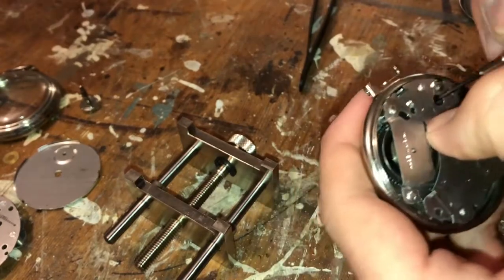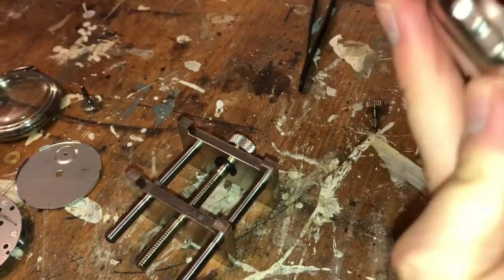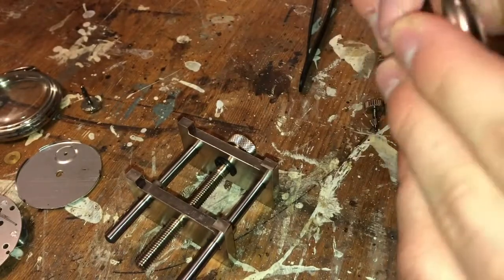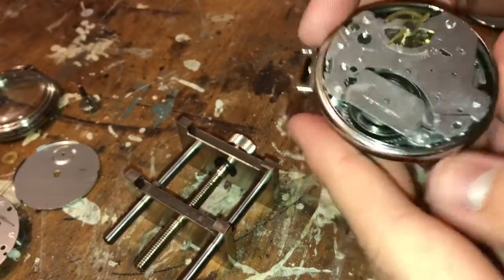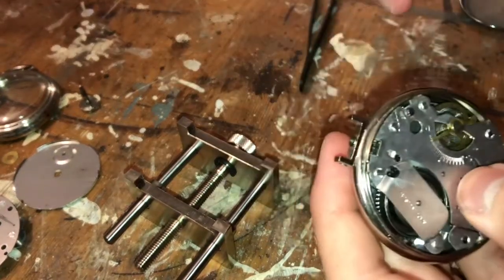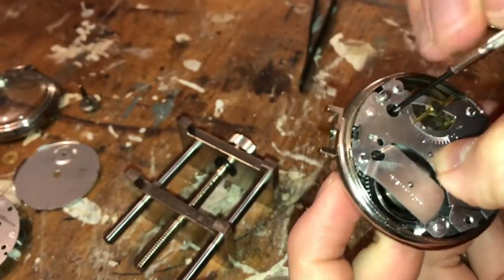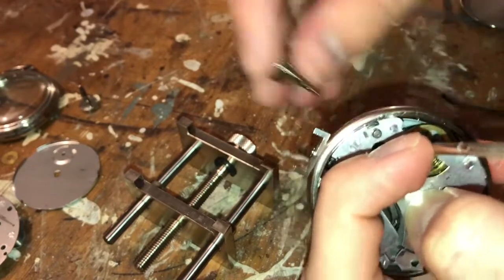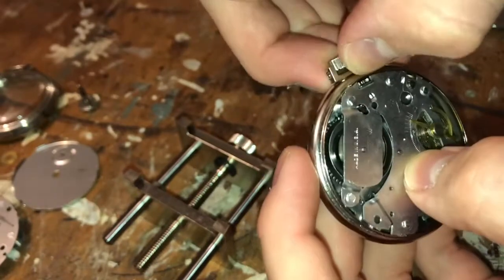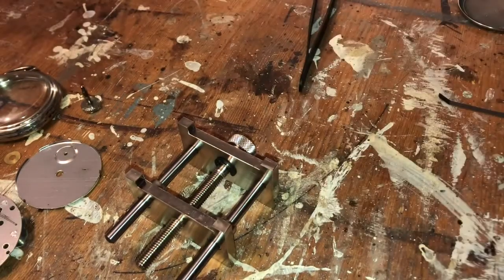Oh man, this is turning into just a great little thing here. What a fun project. I think you guys get what's supposed to happen here, but I can't seem to show it. I can't seem to get her on there. I think we might just skip this part in the editing process. As you can see, pull it up, put my finger there, put the crown in, down she goes. Hey! We got it! Good, good.